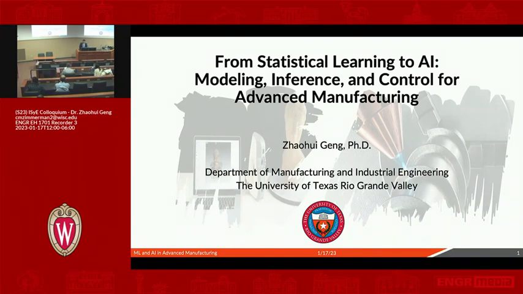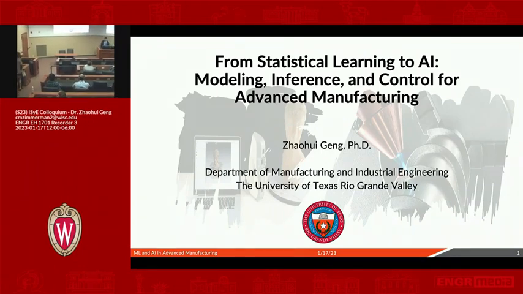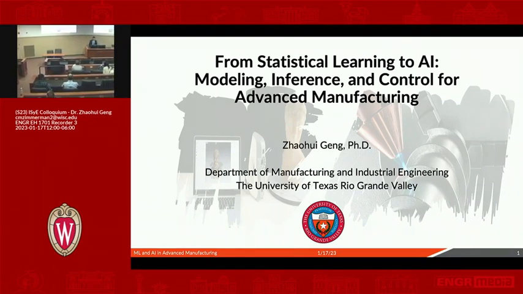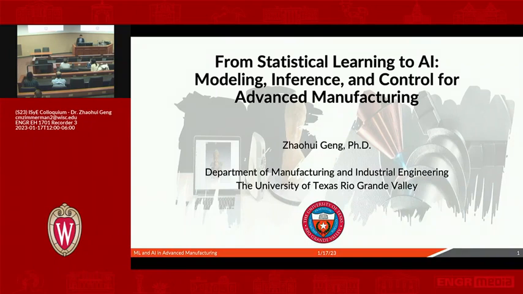Yeah, I think we can start. Hello, everyone. Welcome to our faculty candidate talk today. Today, we're really glad to have Professor Zhaohui Geng from Department of Manufacturing and Industrial Engineering at the University of Texas, Rio Grande Valley to visit us. His presentation topic is From Statistical Learning to AI, Modeling, Inference, and Control for Advanced Manufacturing.